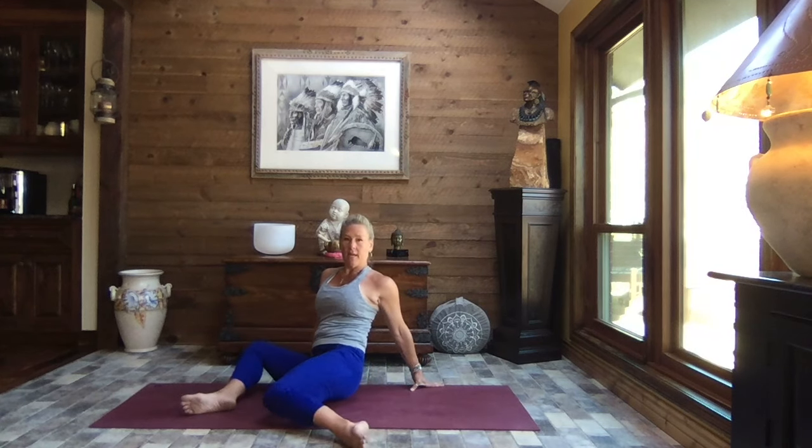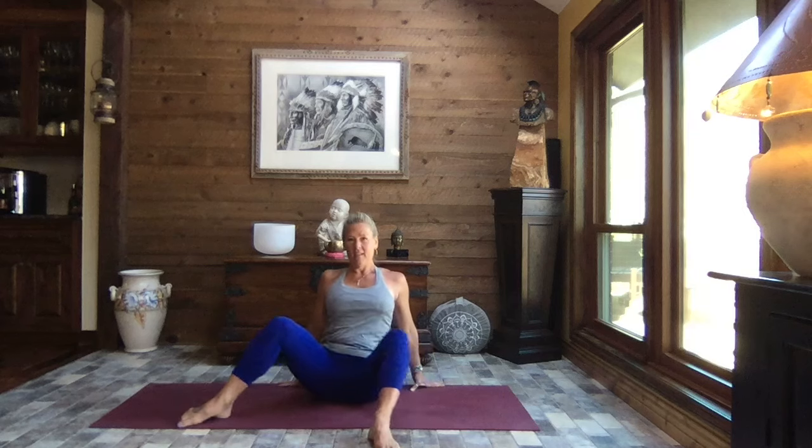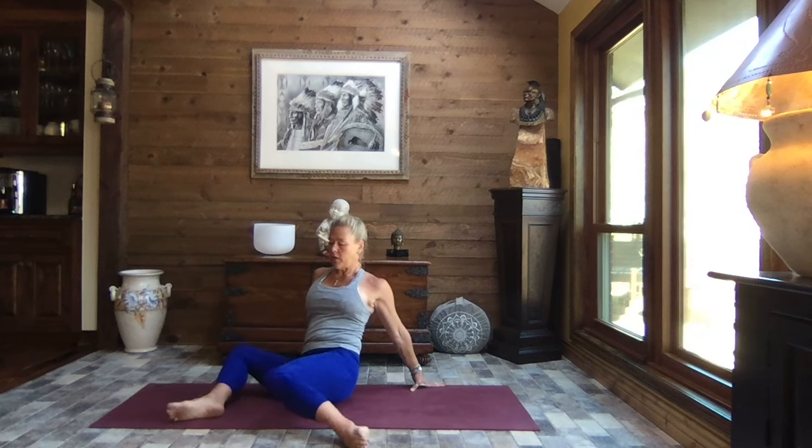Bring the hands behind you. Let's open up those feet to 90 degrees if they're not already, and just rock those knees side to side — creating that 90-90. A little hip mobility, a little release for that lower back. At your pace, doesn't have to be fast or super slow, just what feels good to you. It can be an adventure finding what feels good and what's super challenging — keeping a sense of humor about those places where you're like, 'Oh my word, why is that so hard?' Always listening to and honoring what's going on with the body.